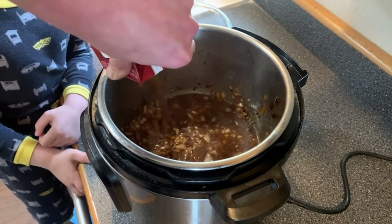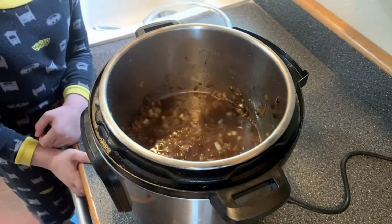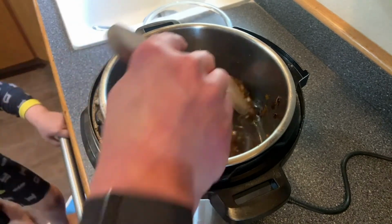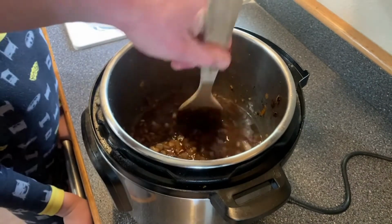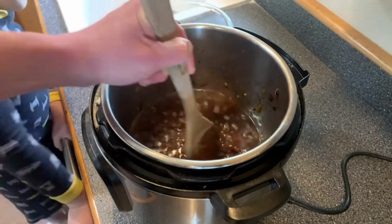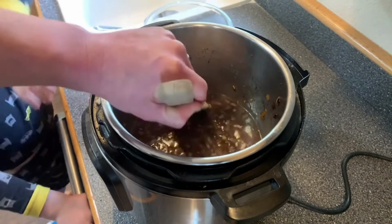About yay much. You almost used all of it. That ended up being about half the container there. Give it a nice stir. And what I'm doing with the wood spoon is just trying to get those chunks off the bottom here.